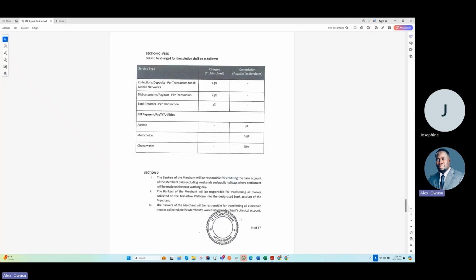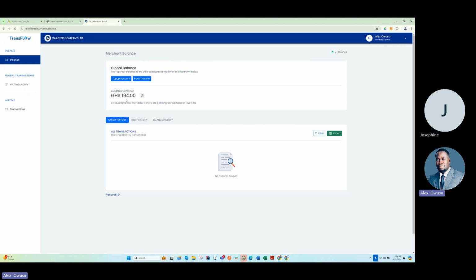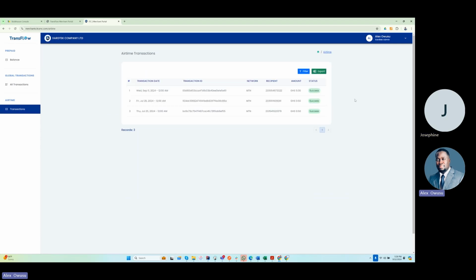Airtime is a package on its own, right? We pre-fund that account, and at the end of the day, after we have sold, we are supposed to make 3% commission, which they will pay to us. So, assuming we have pre-funded our airtime to be 200, and we are selling, we are expecting to earn commission, right? So the question is, where is the commission? Because these are transactions we have done, right? So where is our airtime commission?